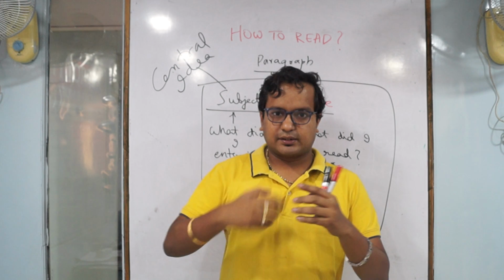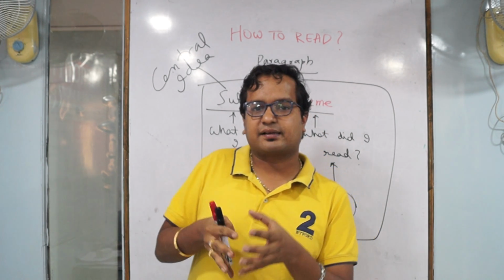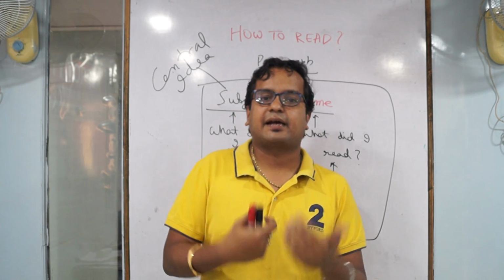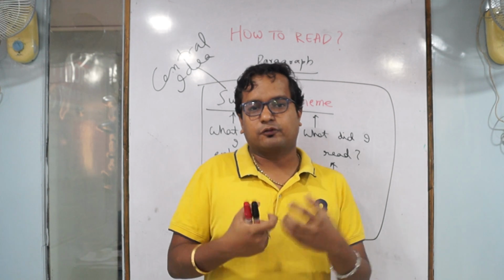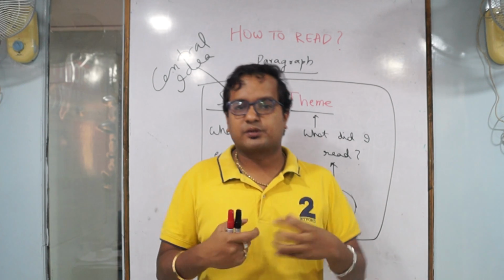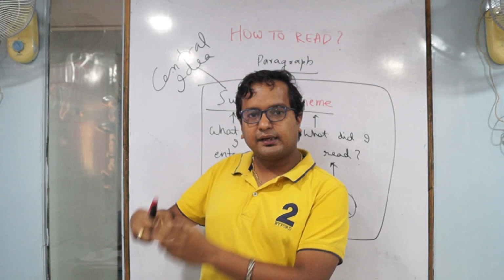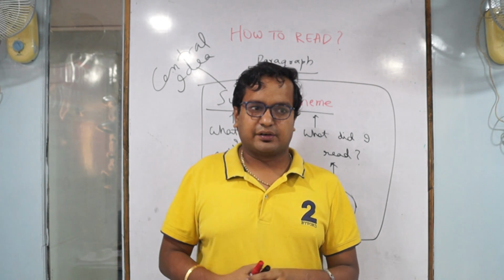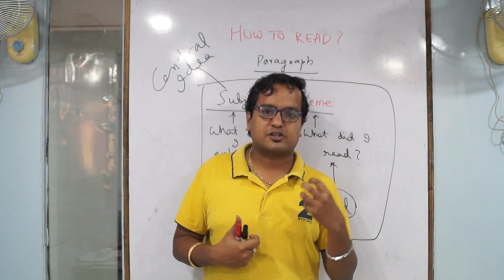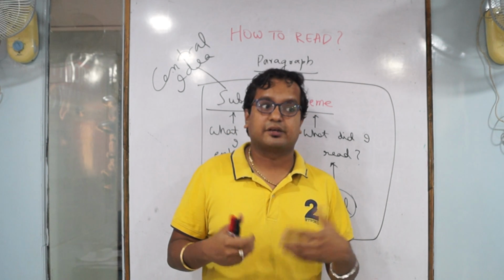Central idea based reading is different from paraphrasing, in which you try to read and understand each and every line. Here, how things happen and why it happened is not very important. You are more focused on the whats. What did I read? What did just happen? What was important? Trying to identify the points as you move along a passage is the way you need to read. One, it helps you build a stronger memory and recollection of points in the flow of the passage, because you need to read fast.